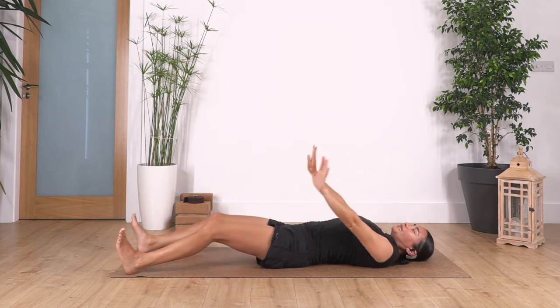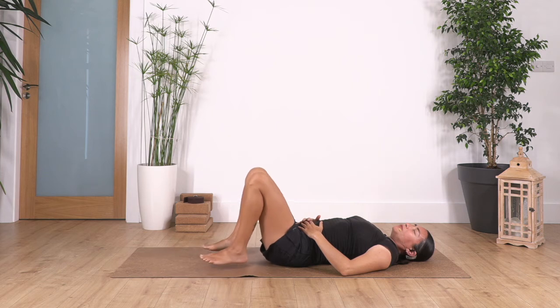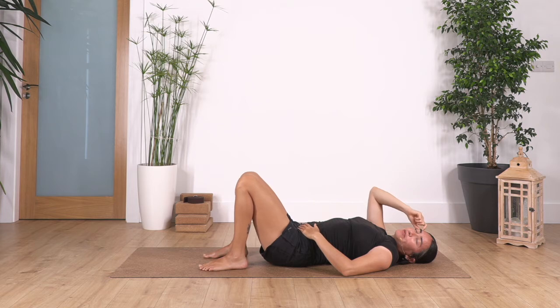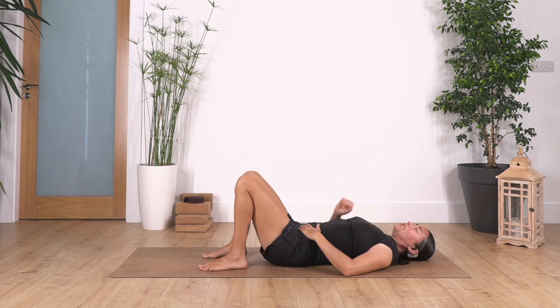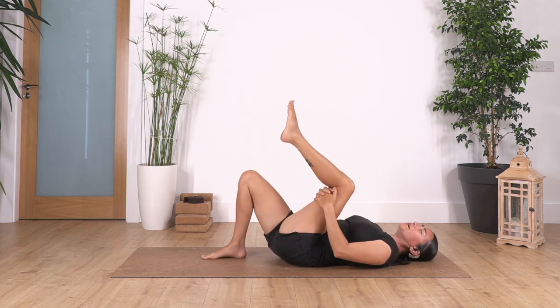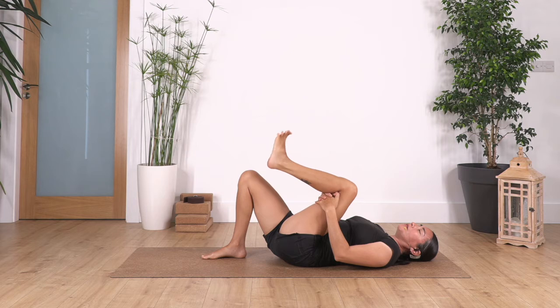Now bend your legs. We still keep that little counting of the beats in our mind. 1, 2, 3, 4, 5, and 5 to exhale. Ready? Now lift the right foot, hands behind your thigh, and we're just going to make a circle.